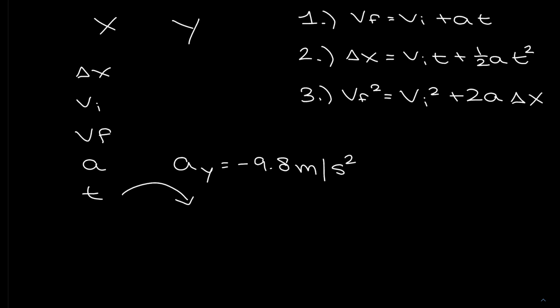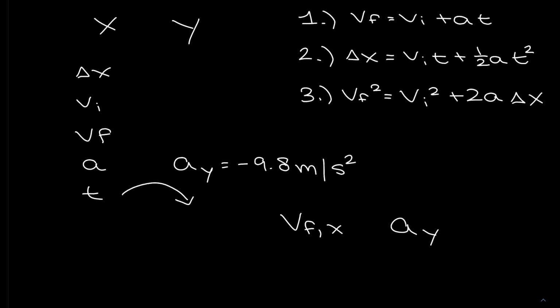So oftentimes you will see me represent some of these variables with an additional subscript designating the direction. Instead of just saying VF, I might write something like VFX, which shows that it's the velocity final in the x direction, or the acceleration in the y direction like I wrote over here. So that is just to help organize your variables.